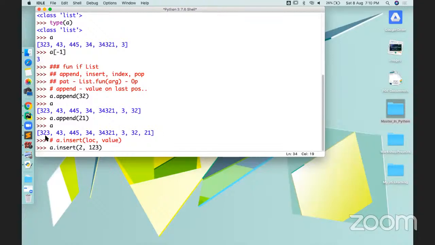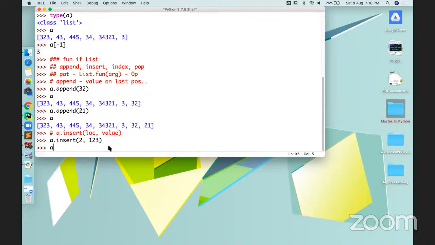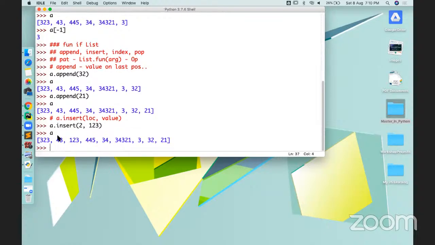Second location means 0, 1, 2. It means after 43, I want to add new data, 123, on second location. Let's check A. Here we had 444, 45 on second position, but we are now getting 123 on second position. So we are getting this data. Right? Okay. So that's great, guys. We have covered this thing, right?